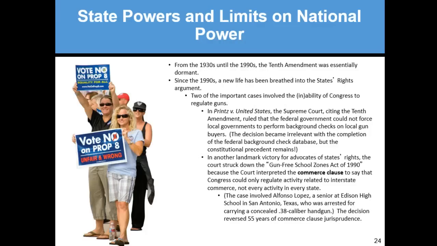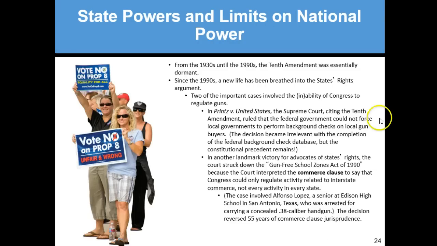Another important question we need to look at is the issue of state powers and limitations on national powers. From the 1930s until the 90s, the 10th Amendment was basically unused. It was dormant. Since the 1990s, people have been going back to the states' rights argument saying, hey, wait a minute, federal government, you've taken too much away from us. So let's look at two important cases where the 10th Amendment was used appropriately.